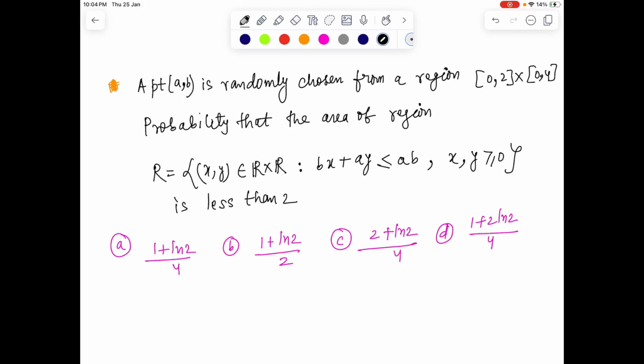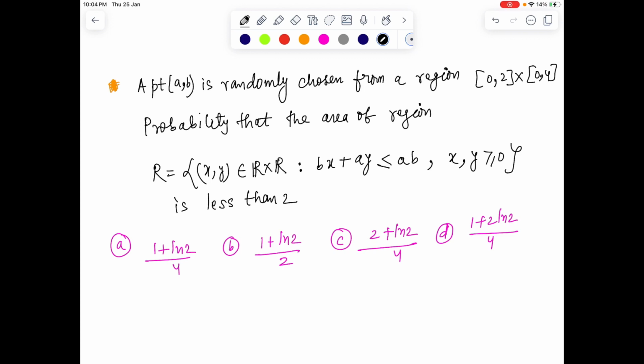Recently, just last year in 2023, JEE Advanced asked a question which was a mix of probability and conic section, where fundamentally the number of integer points were to be found in a region out of total points. Here a similar problem is posed to you. Let's see how to solve this.